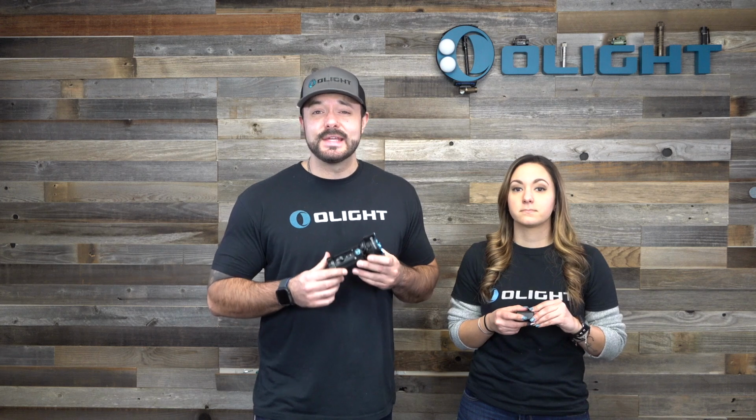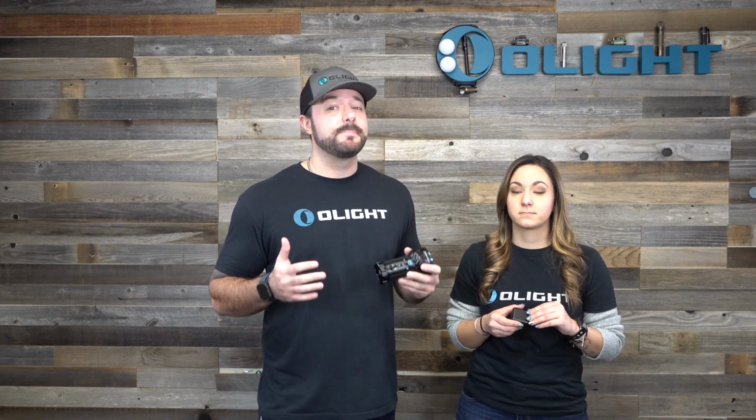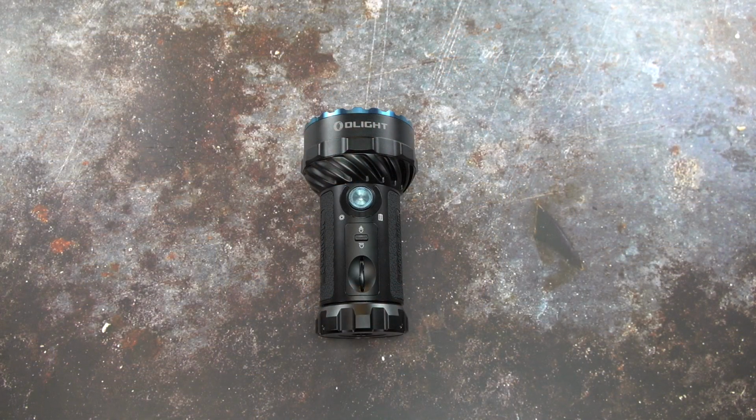Now, since this light is so powerful, it needs to have a big battery to power that. So it actually has three 21700 batteries inside the body of the light, and that can be charged in 2.5 hours with that USB-C port. So even though it has a massive battery pack and huge performance, charging in 2.5 hours is super quick. Now with all of that said, let's go over all of the lumen levels and their run times for the flood setting.